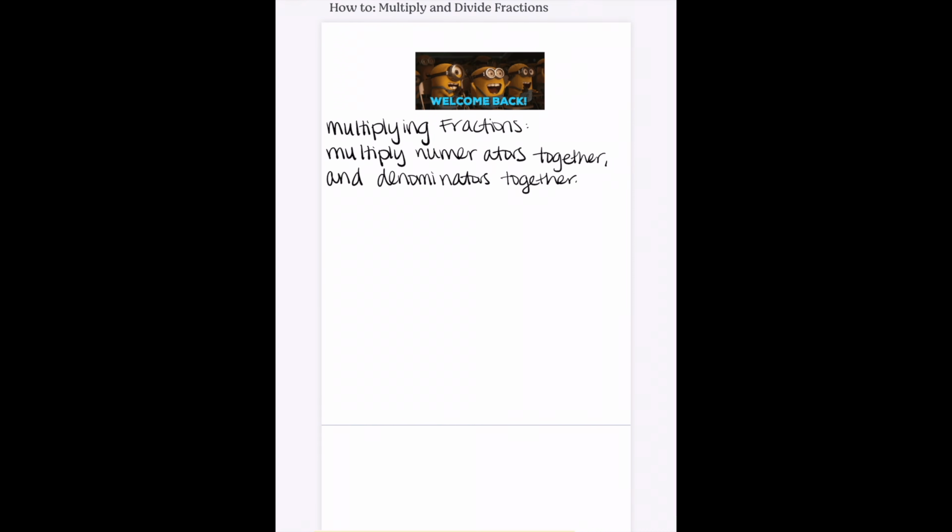So now let's apply these steps with a few examples. For our first one, let's do 2/3 times 1/8. I'm going to go through and circle our numerators in blue in our examples. So 2 and 1 are our numerators. We're going to be multiplying them together. And I'm going to circle our denominators in green just so we can see the difference. Our denominators are 3 and 8.